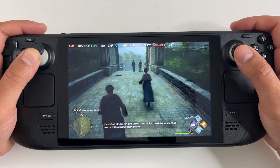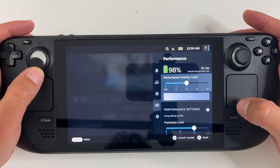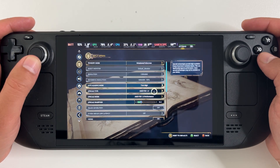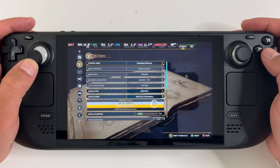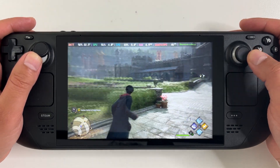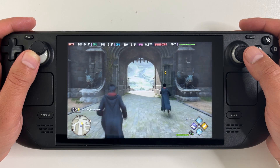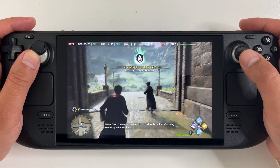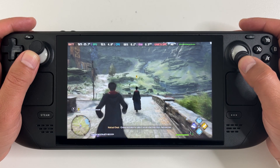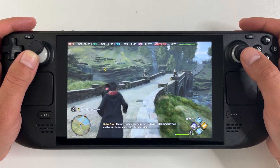I'm going to try and see if 60 FPS is possible here. The default Steam Deck settings are set to best performance at 60 FPS. In-game, I turned down the graphics to the lowest settings. The resolution is the default 800p and I am using AMD FSR 2.0 set to ultra performance. The GPU is working pretty hard in the 90% range, and the frame rate is not a locked 60 — it's in the high 40s, touching 50 at times.